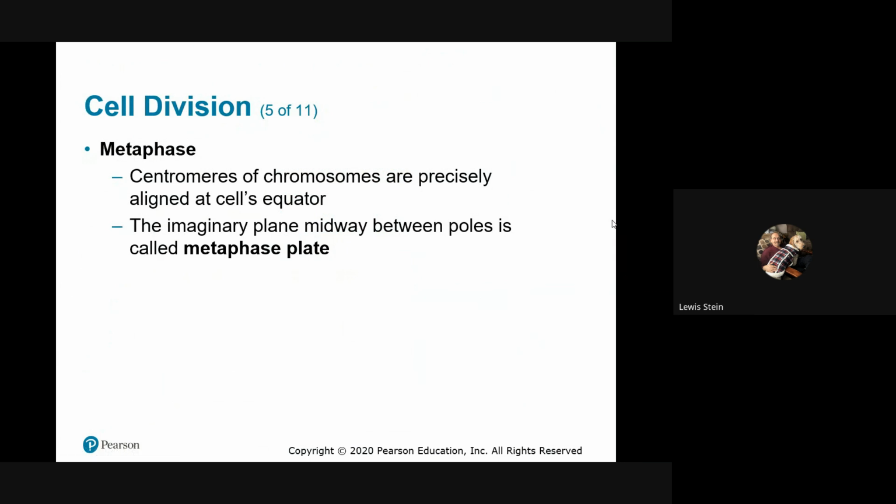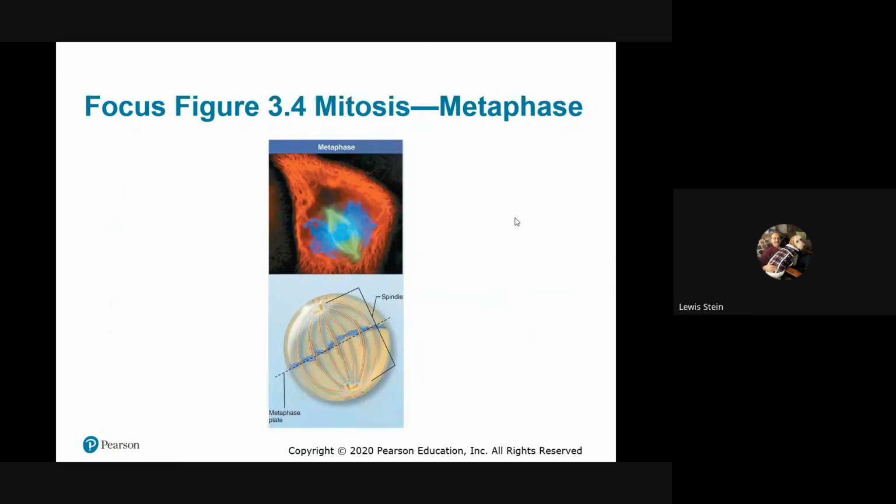Metaphase, they line up in the middle. They call it the metaphase plate. It's the easiest one to identify microscopically, slam dunk. Next test, you can imagine that. Here's the question: prophase, metaphase, anaphase, telophase. And I'll have a list of what goes on. Just keep that in the back of your mind for next time.